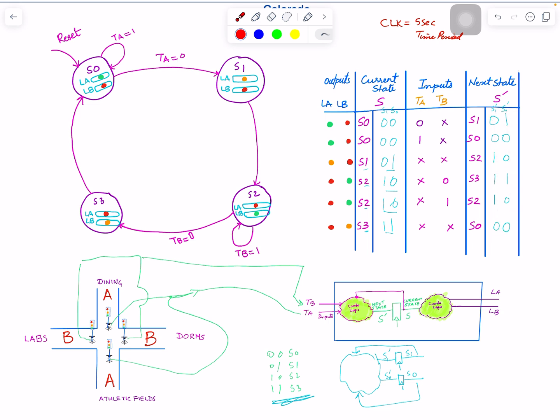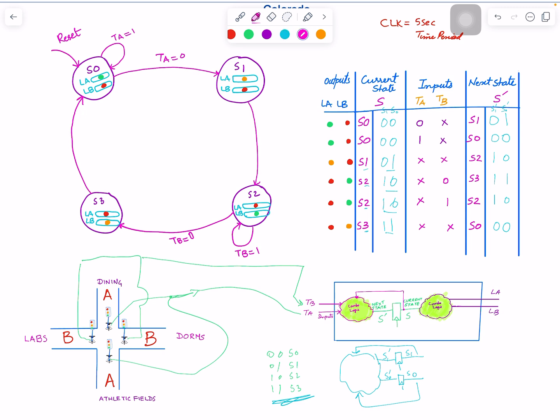But let's look into the other one. What do we need so that we can complete this whole table with the binary numbers? This combinational circuit needs S as input, so it depends on this one, which we already have in binary format. But it needs to generate outputs, or actions, LA and LB. So one second, let me take this one.